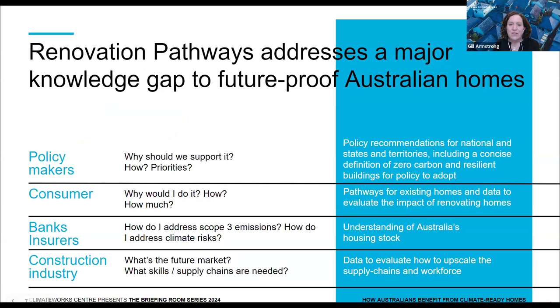These are the gaps that we found. First, there was no accessible, easy-to-digest description of what a good net zero carbon home looks like in Australia. So we drafted a short accessible definition to better inform home renovations. Second, there was no clear picture of what our national housing stock looks like and subsequently what can be done to improve all Australian homes. We were convinced that if we filled these two gaps, the knowledge could guide banks, insurers and policy makers to develop the help needed to support home upgrades at scale. Through our analysis, we were able to show what the housing stock actually looks like, what the most common types of homes are, and define clear upgrade packages including how much they cost and how much each home can save. Modelling these packages, we now have evidence for where policy can make the biggest impact across Australia's 69 different climate zones.